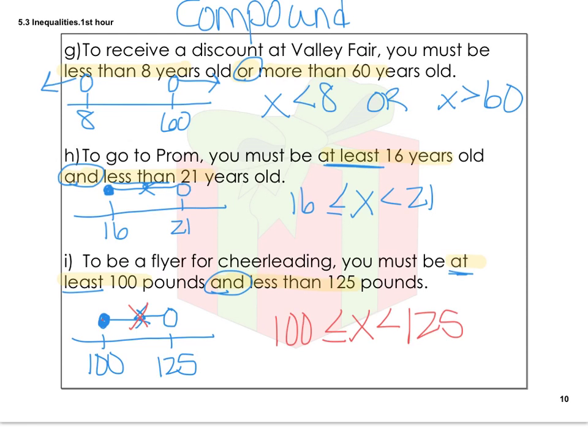If you need help, see if you guys can help each other out with these. Going up to G real quick, this one's an or because one, the sentence says or, and also notice that we're not shading in the middle here. So if it's an or, you are shading out. So you actually have to write the or statement.